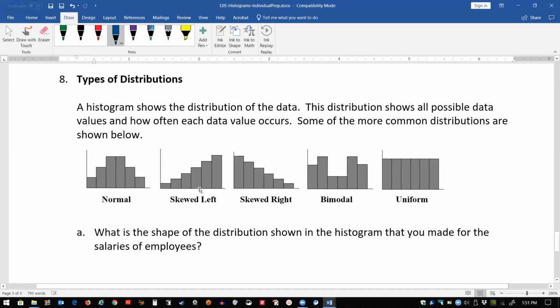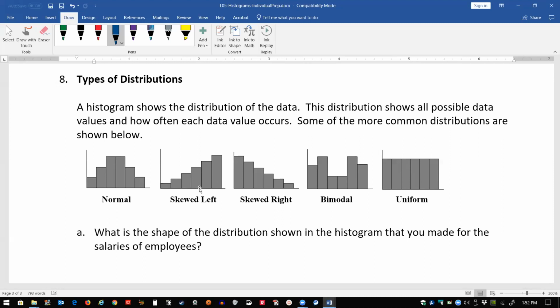So on a skewed left distribution of scores, what does that tell you? Which scores happen the most in a skewed left distribution? Yeah, the highest frequencies are there on the right side. So that tells me that the higher values happen more.